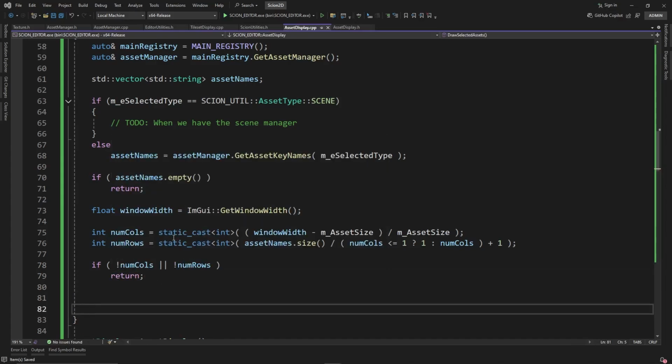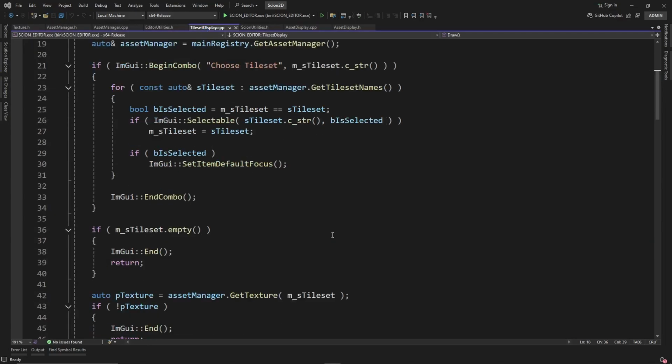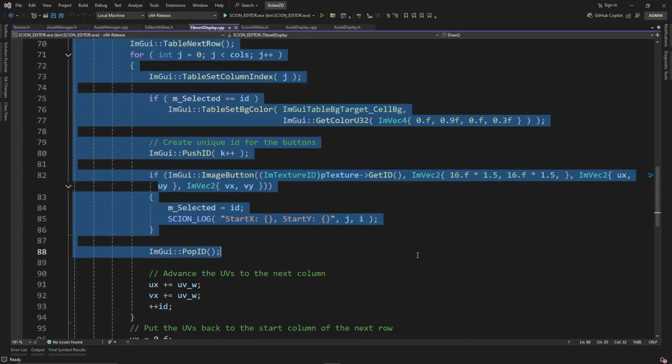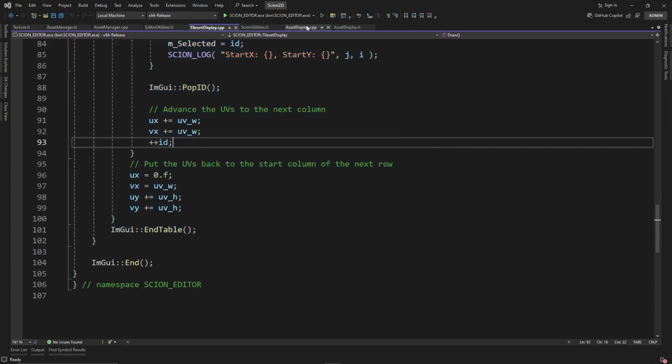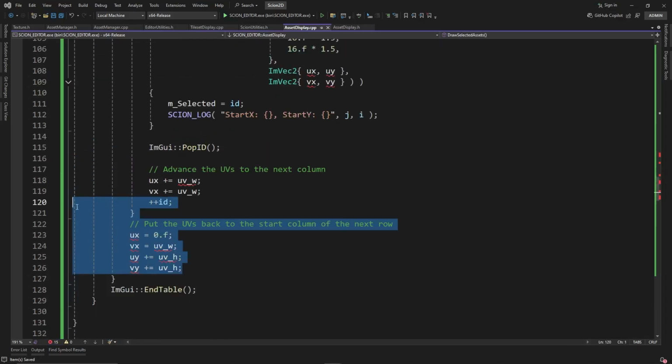All right. Now, this is where all the magic's going to happen. We're going to do a lot of work in this table, okay? So just like in the tile set display, I believe we have that right here. We're going to need a table, and we do that here, and we're going to want these exact same flags, all this stuff. We can copy all of this. You know what, let's just copy the whole table and just delete stuff out of it. So copy this, bring that over to our asset display, and we can just paste that right here, and let's get rid of everything we're not going to use.